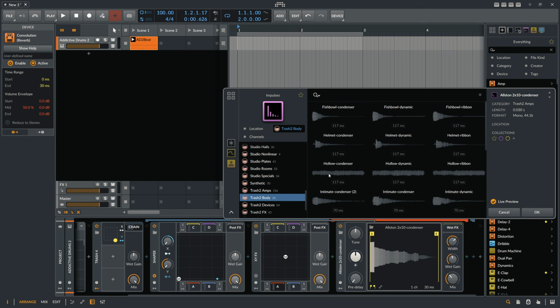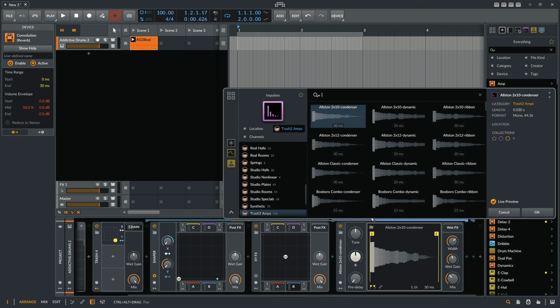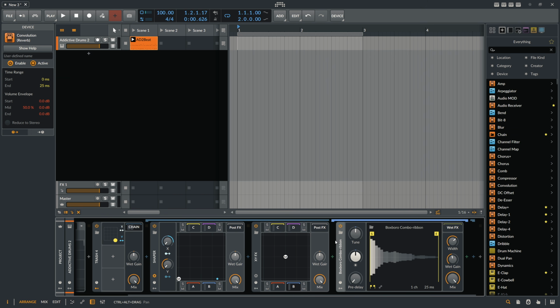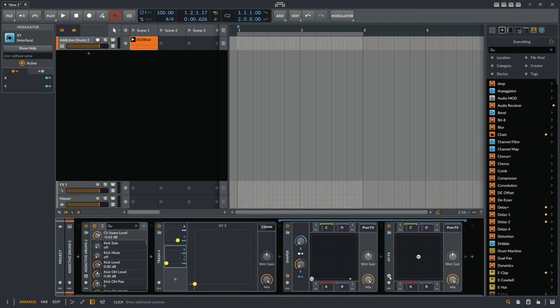Maybe here we use body 100%, something random. Okay, nice. So now that we have this, we can also use here an XY modulator in front and do the same thing.